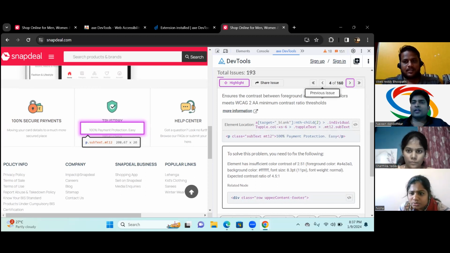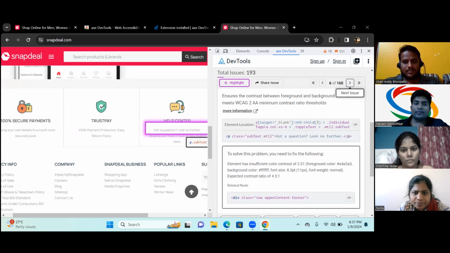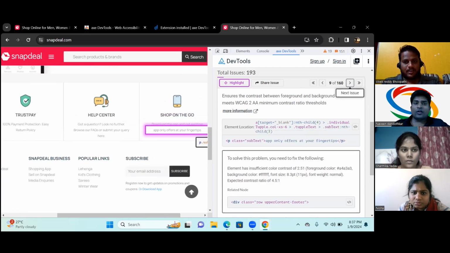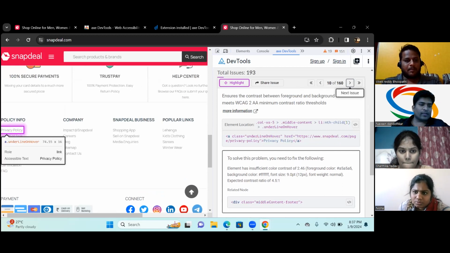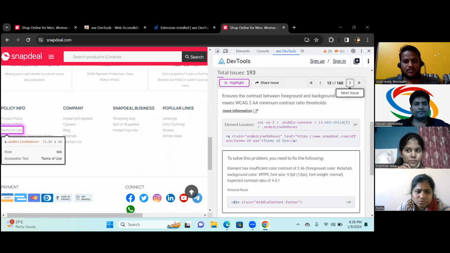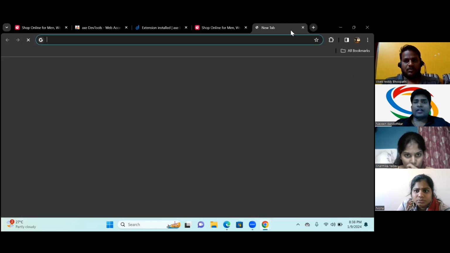Speak in English. Click on another one. See, click on another one. It will not show everything. It will show for each and every page and every field. It is not showing the same defect for all, right? It highlights only the background issues, the contrast ratio. So this way we are troubleshooting. Next, click on another tab, open that Amazon, and you can try one more time.